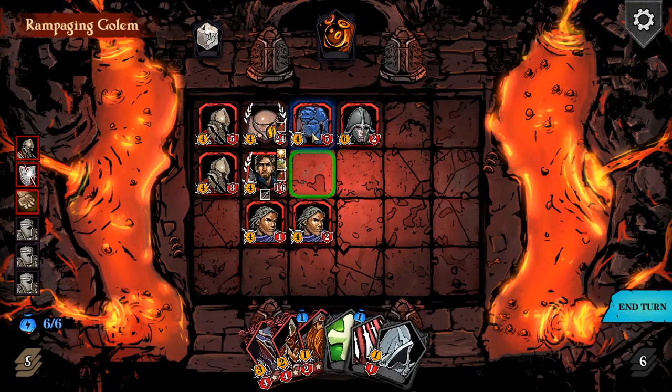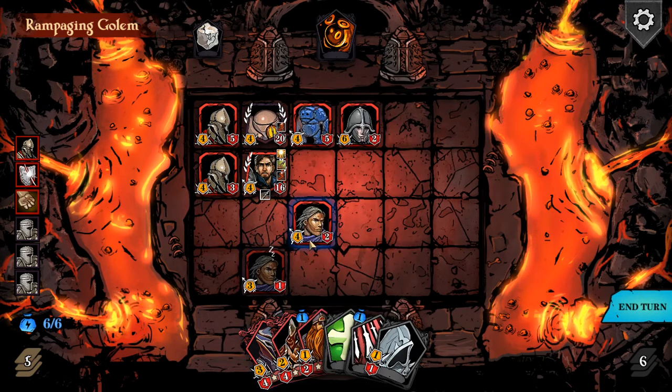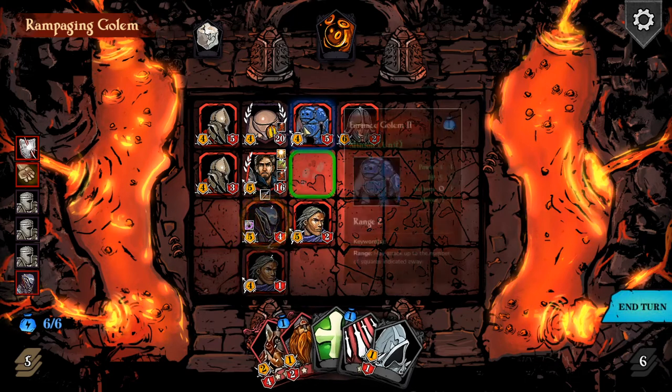Attack him. Let's move out of the way. Attack him. And move out of the way. Oh, is this thing the buffer guy? Oh, he is the buffer guy. Oops. Did I already attack? That was a mistake. Okay, well, we'll put him down, I guess. Better late than never. And then move you out of the way.